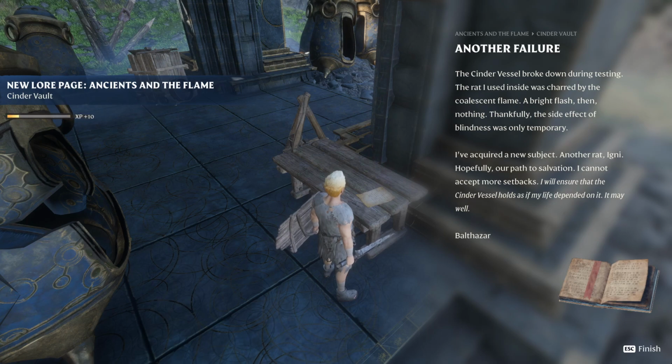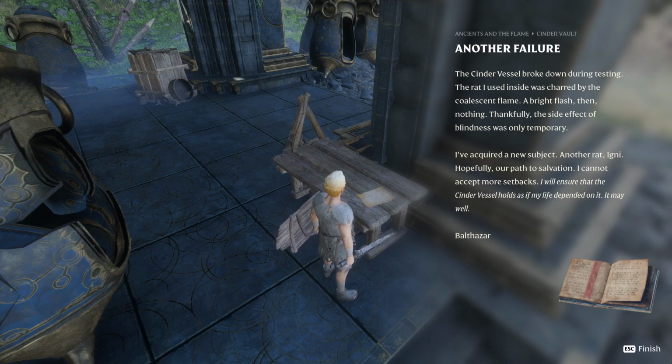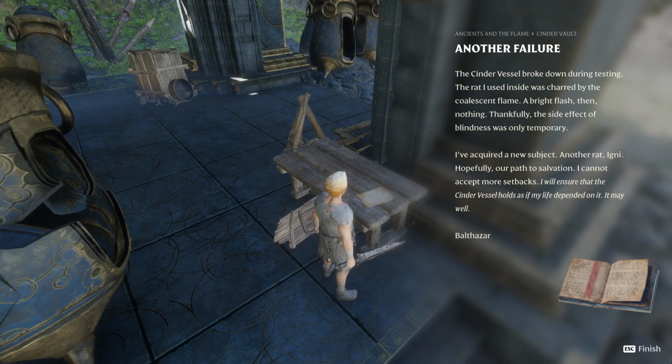Another failure. The vessel broke down during testing. The reed I used inside was charred by the coal-slurry flame. The bright flash, nothing. Thankfully, the side effect of blindness was only temporary. That must be a bright light. I've acquired a new subject. Merret Igni. Hopefully, our path of salvation. I cannot accept another setback. I was sure that the center vessel would hold, as if my health, my life depended on it. My will. That was hard.